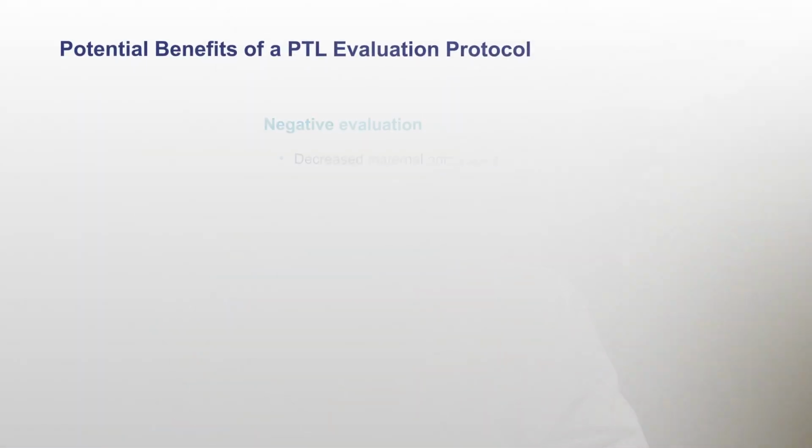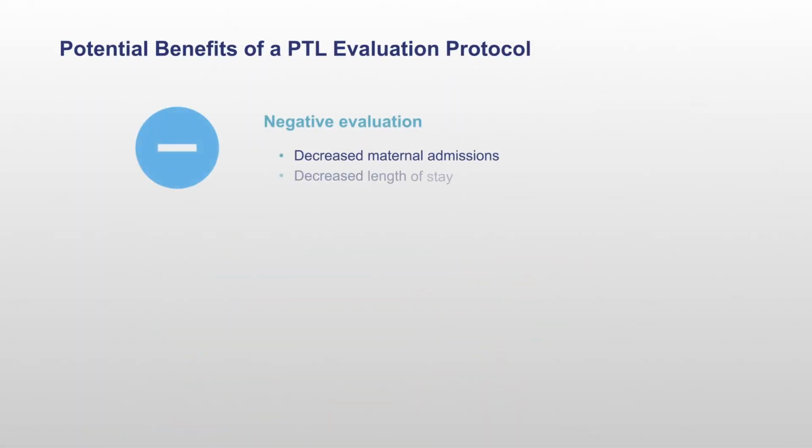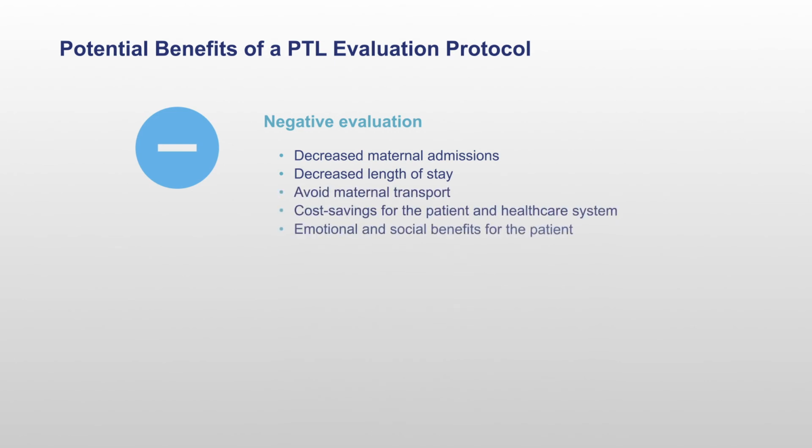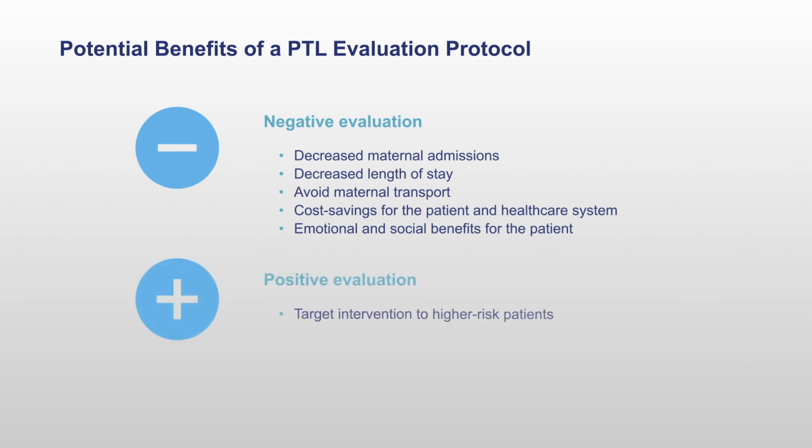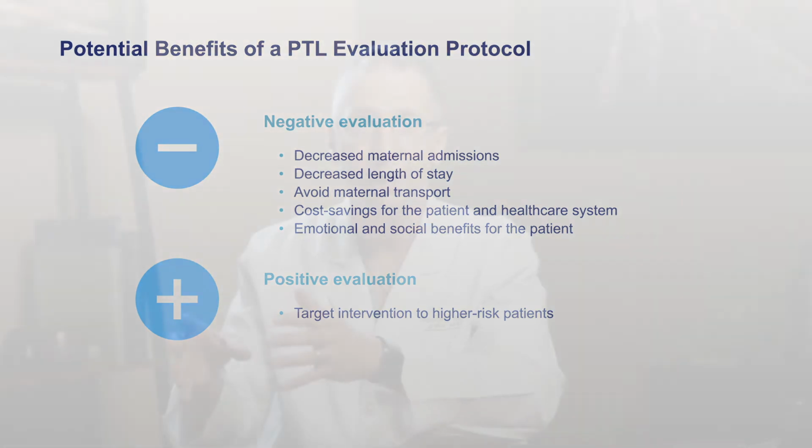If we followed that pathway and at the end it says negative evaluation, does that actually yield benefits? Could we decrease maternal admissions? Could we maybe decrease the length of stay in hospitals? Could we avoid having to fire up that helicopter and spend all that money unnecessarily? And then if the evaluation's positive, could we actually target intervention to the highest risk patient, and maybe there would be a benefit to her?